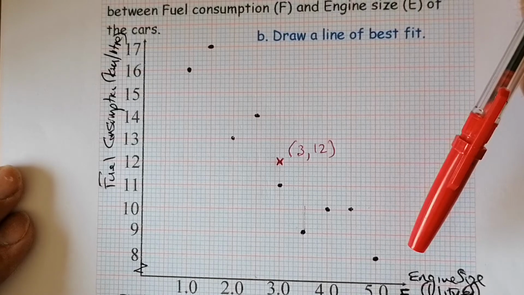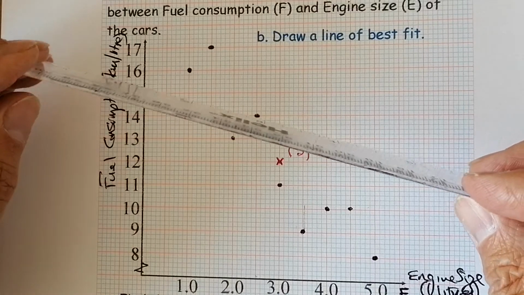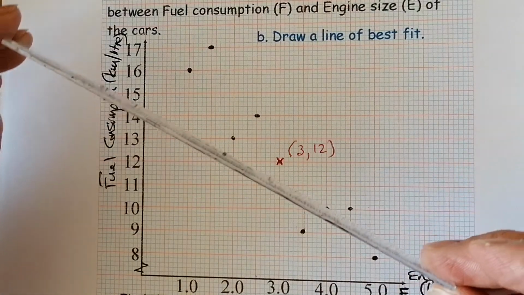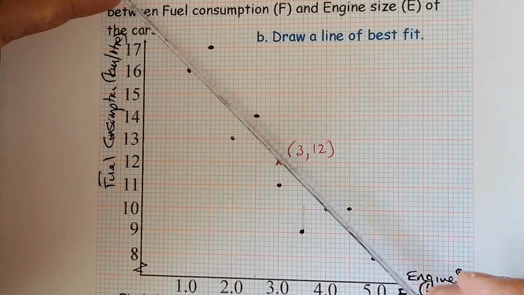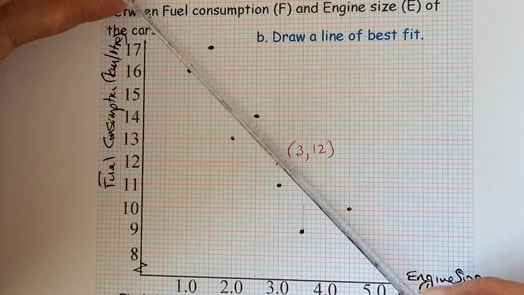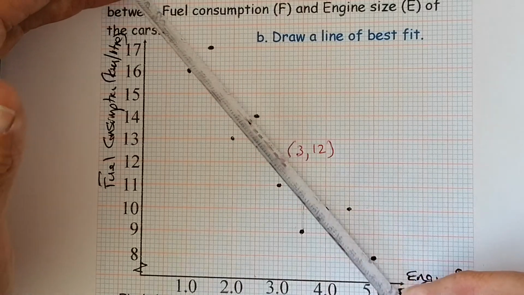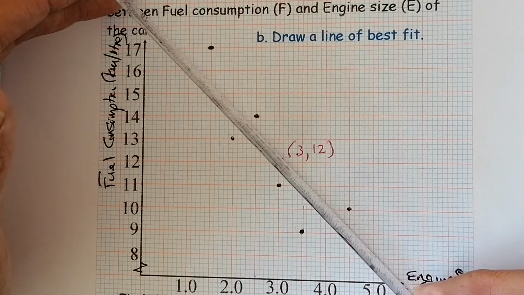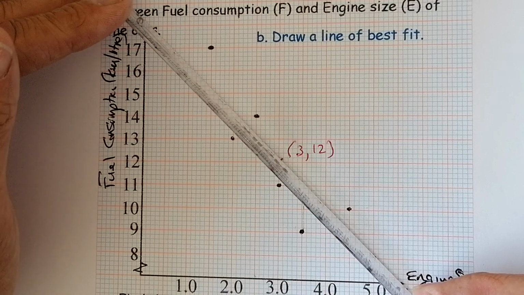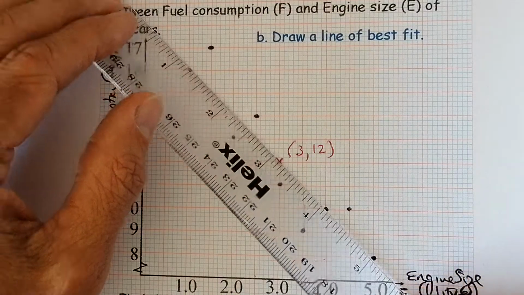Okay, so let's get a ruler. If I try to use my ruler here and see which way the data is trending, I can see it's trending in that way, so the correlation is going to be negative, because it's like a negative gradient. And let's see if I can swing the ruler around to that point there. Let's see, what have I got? I've got 3 on that side, 3 on that side, and I'm going through 3 of these points. That looks quite good to me, okay?